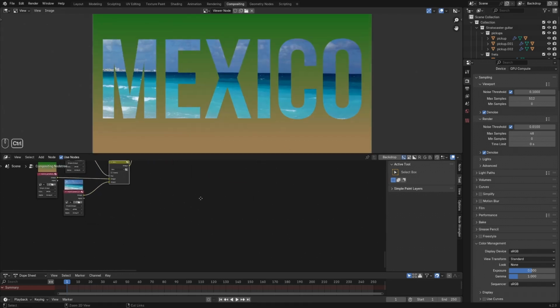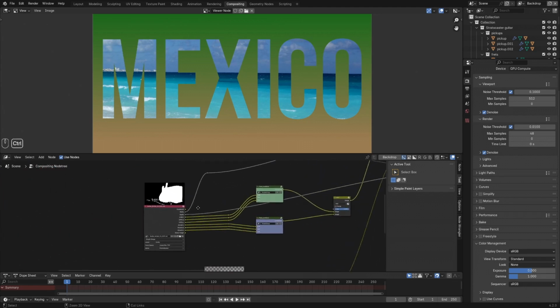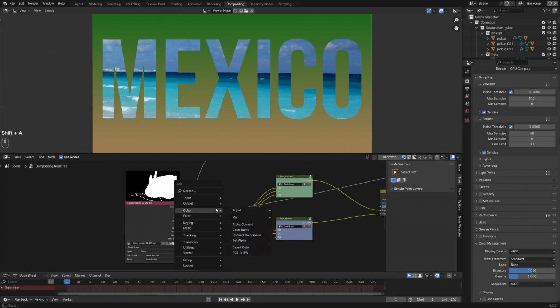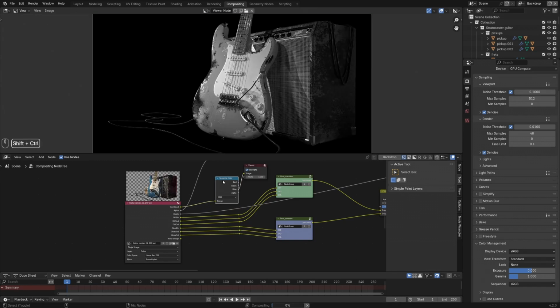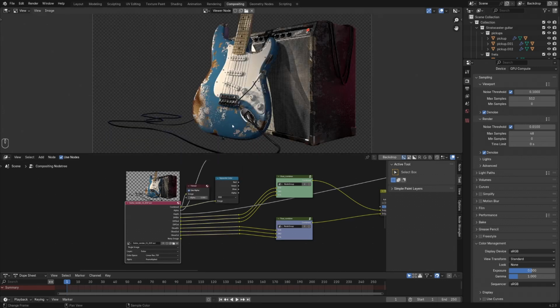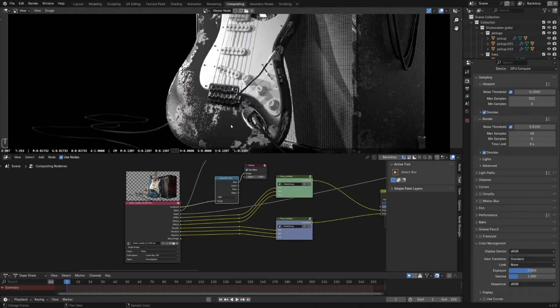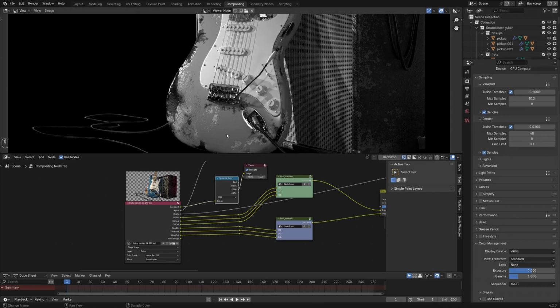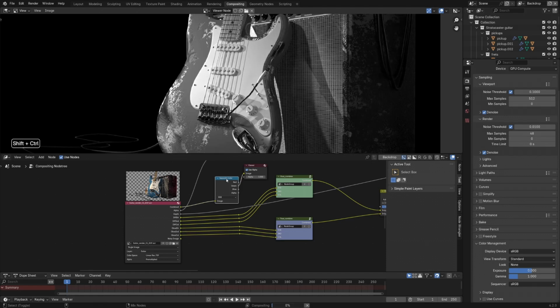We've just been viewing the color channels here in the viewer, but if we want to actually use one in compositing, we have a couple nodes that let us separate and recombine the channels. In Color, Mix, we have Separate Color and Combine Color. Let's drop in Separate. Using our guitar image, you can flip through and see the different values in each color channel. A good example is the guitar itself. It's a shade of blue, which means obviously it should have more blue in it than red. In the red channel, we can see the value is very low and it's very dark. But in the blue channel, the value is higher and brighter. The pickguard, though, which is more or less white, stays almost the same value through all three channels.